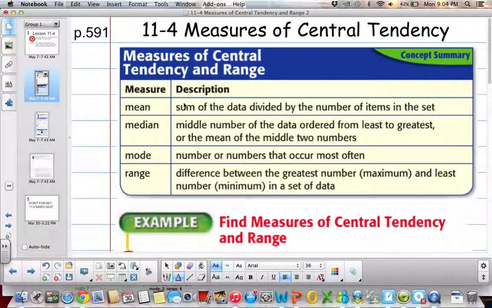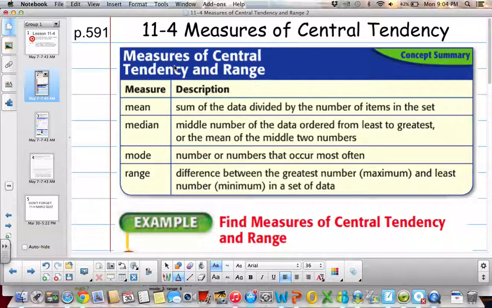So I know you've worked with mean, median, mode, and range, so this is probably a review. But just to remind you, the mean is also sometimes called the average. And by the way, mean, median, and mode are all examples of measures of central tendency. And then there's also the range. So these three M's are the measures of central tendency, and we also have the range.